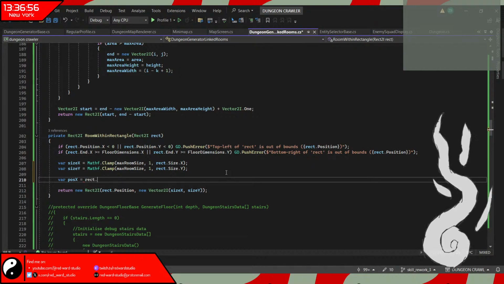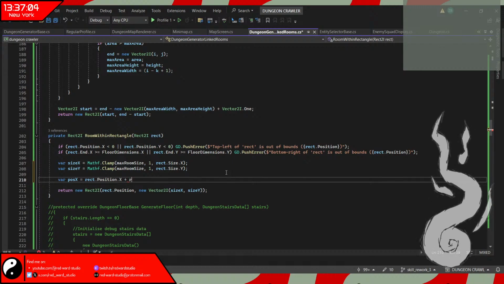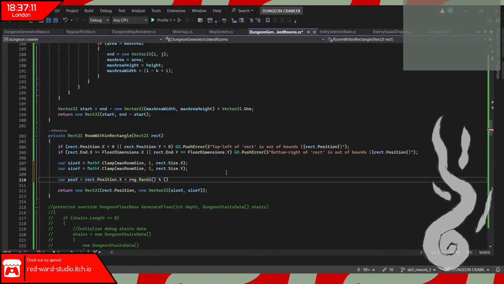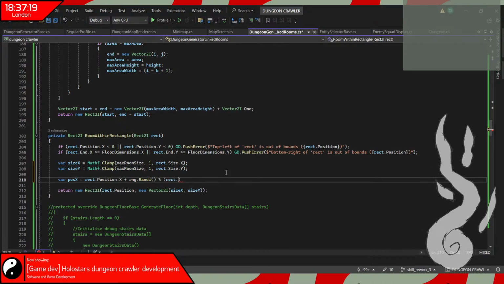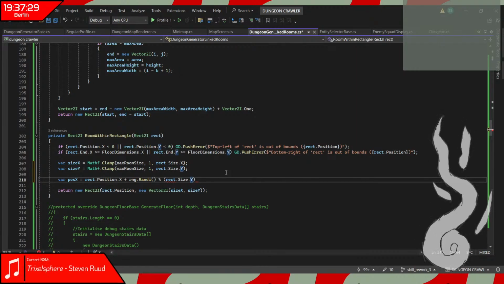Equals rect dot position dot x plus randi percentage rect dot size dot y plus 1.